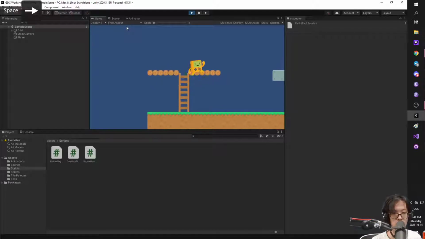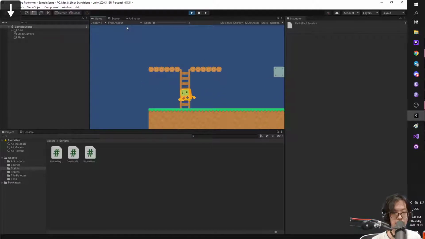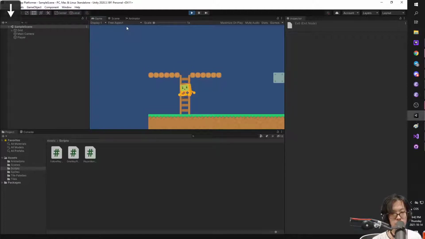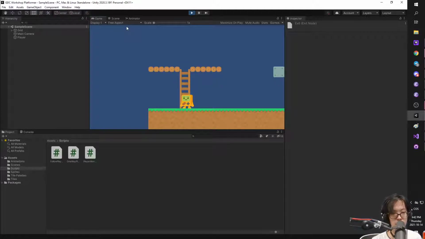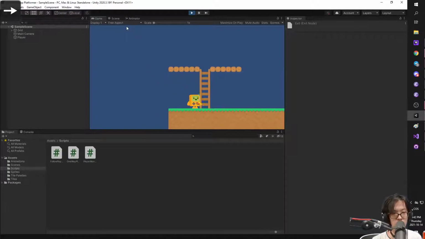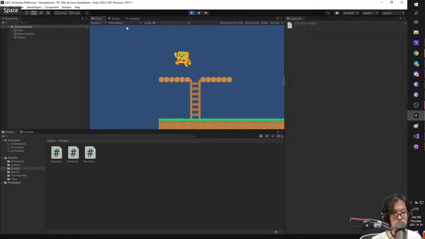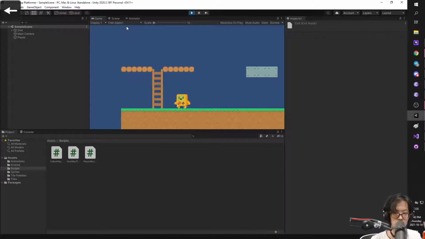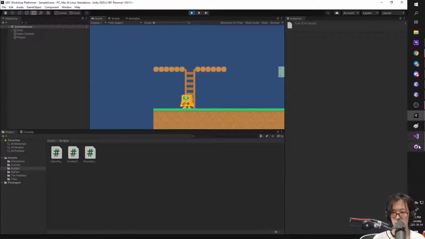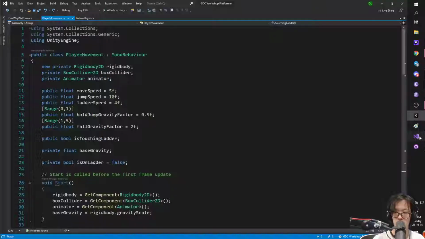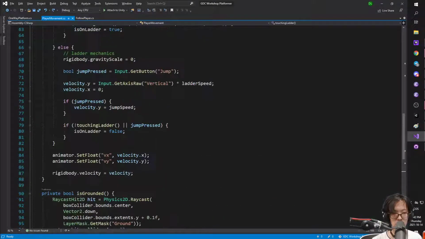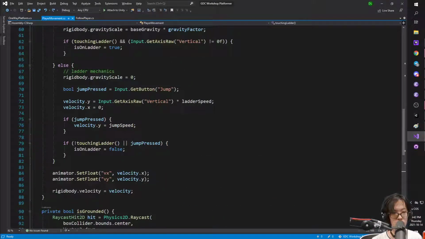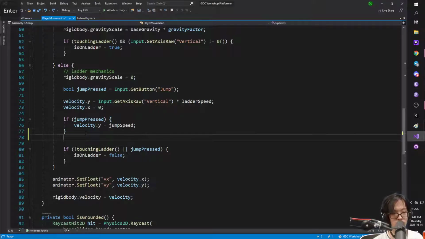Another mechanic that is working very weirdly with the way we're doing ladders: if you're touching the ground. Currently, if you're on a ladder and you're touching the ground, you can only jump off. And I realize that's a very weird mechanic to have. So I should just do a quick check for if you're touching the ground, and you're on a ladder, and you're pressing left or right.